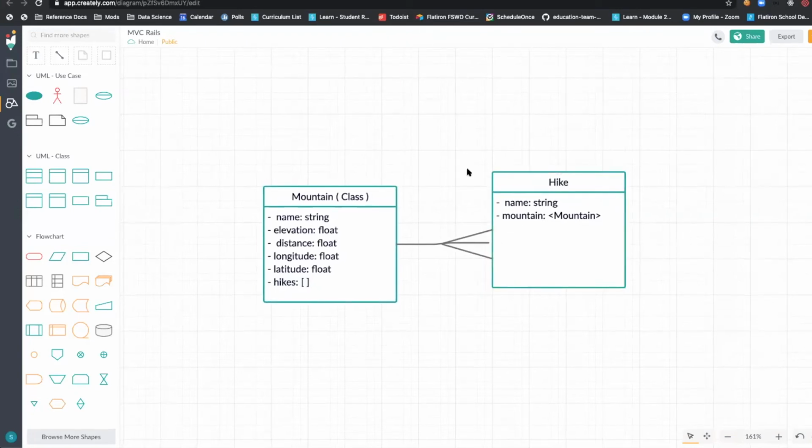Another part I wanted to introduce is why it's more efficient to not store those collections. When you're representing a relationship between two models, right now, with our hikes array, there are two different locations where we're storing this relationship. Mountain is keeping track of hikes because it's the many, and hike is keeping track of mountain because it's the belongs to.